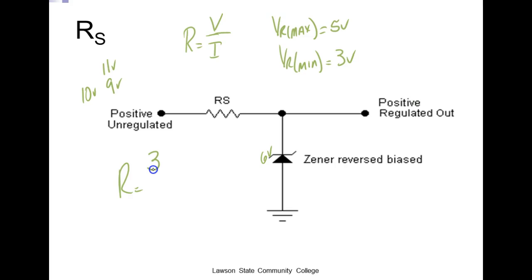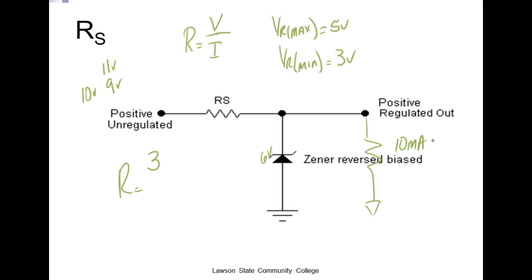Well, we got to know some stuff. We got to know the load that the Zener is going to have to run. So what kind of current load y'all want to run out here? Not a big one, a little one. Let's give it in the milliamps. What y'all want? Okay, so 10 milliamps. So let's say we're running a 10 milliamp load out.